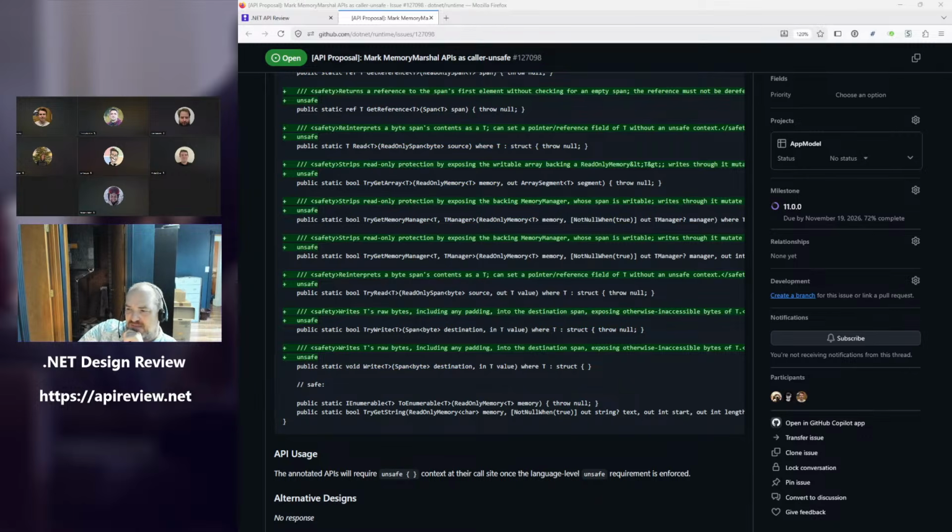And I don't know how we're gonna mark that, but turning a string into a char star through fixed presumably needs to stay unsafe because you now get back a writable char star to what we call an immutable string. I don't remember what the language said about whether fixed is unsafe or not.